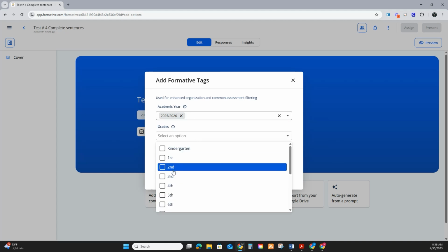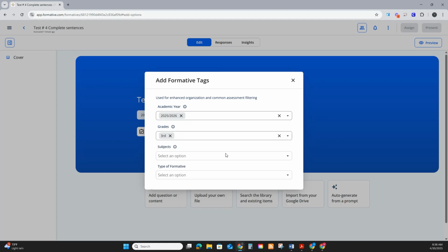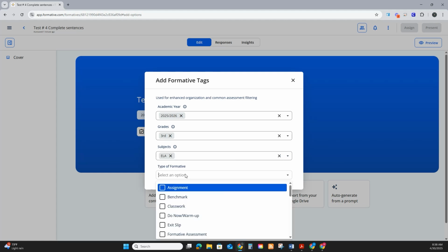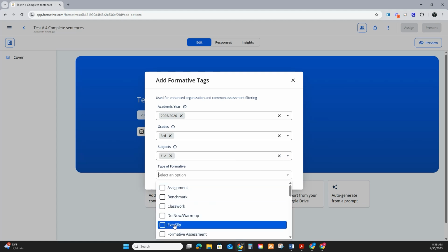You could go ahead and set grade level, subject, and what type of formative it is. We'll be using an exit slip here. So it's really important you put those tags in.